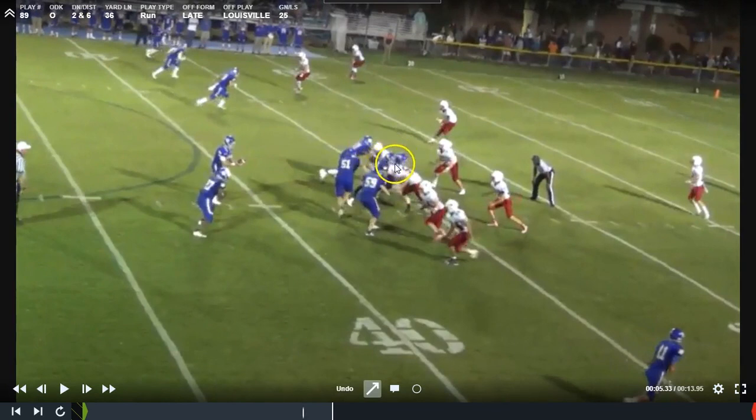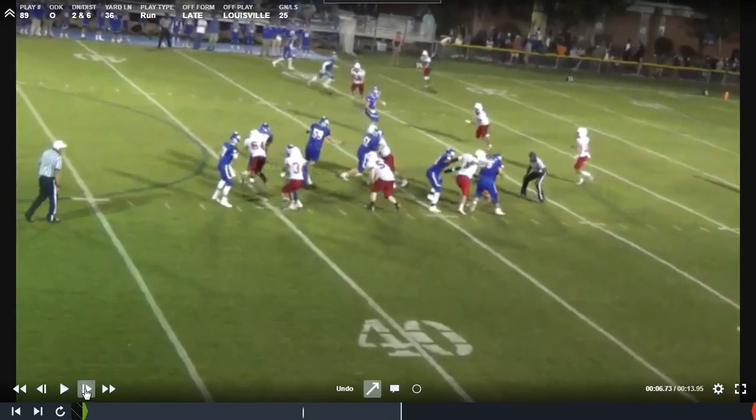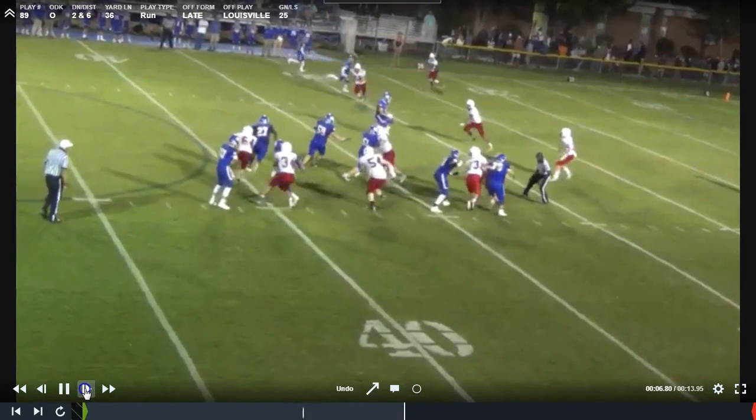The guard leaves, and the nose goes away, so he's going all the way to backside now. This is what I mean about being able to pull where he's the run force. But he also has to worry about this inside receiver winning the seam right now. We get a nice square block.